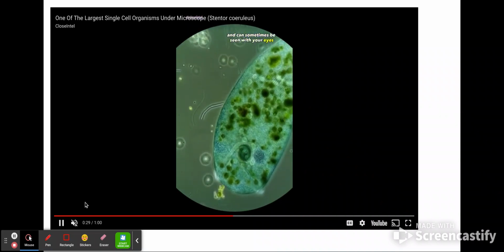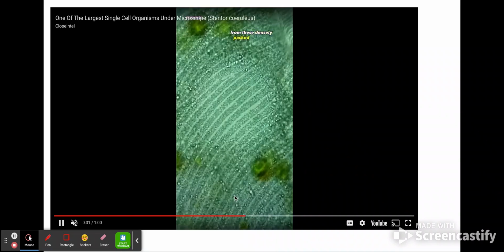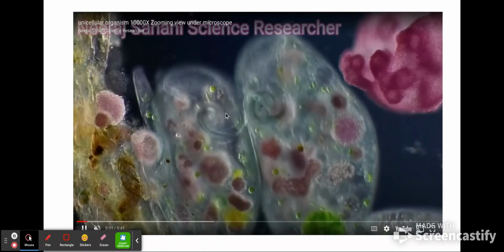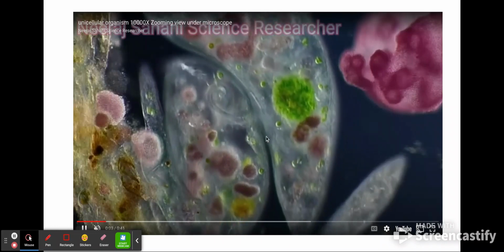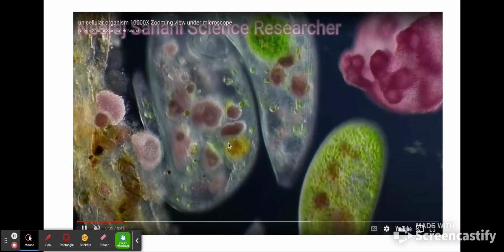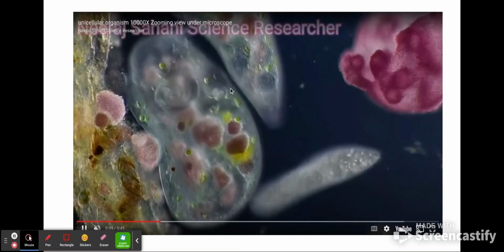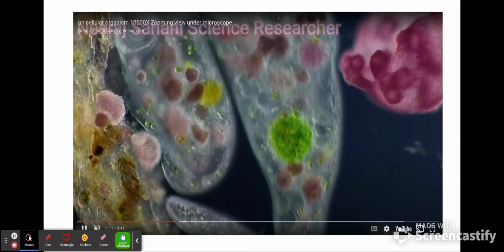So they saw that certain things only had 1 cell, and they were still able to live and move and grow and do all of the things. Here's some other organisms under the microscope. Again, these organisms, this guy, 1 cell. Scientists had to be pretty smart to figure that out. If it were me, I'd probably say all these little things are cells. Remember, they didn't know a lot about cells.